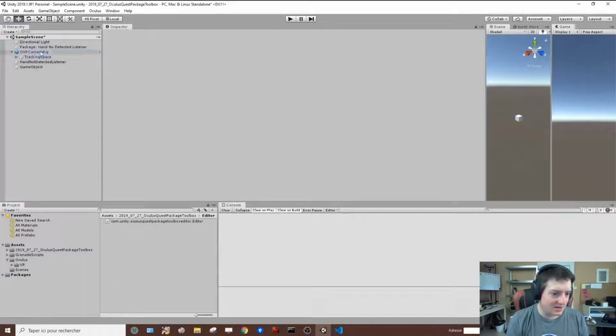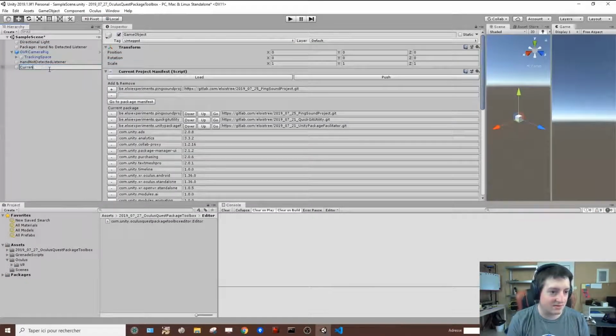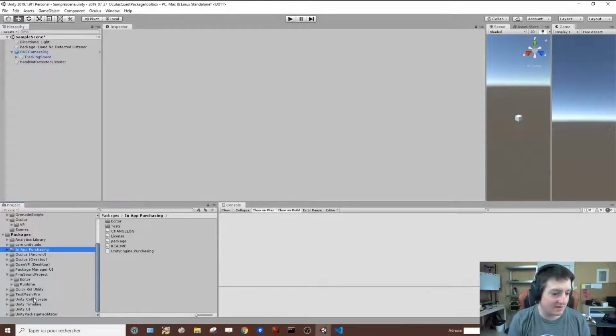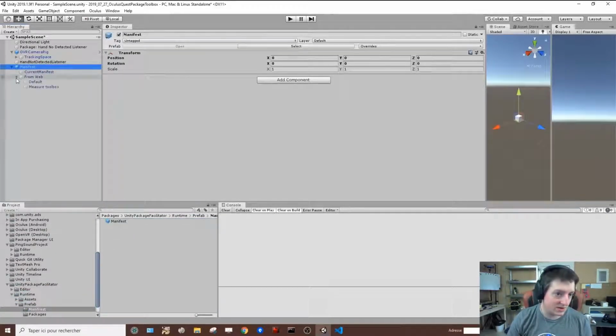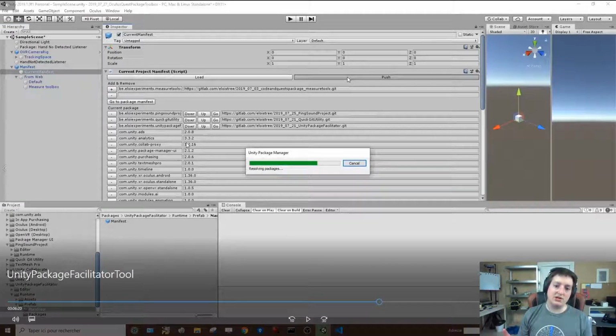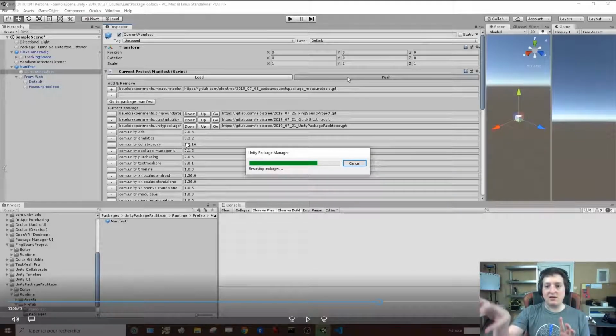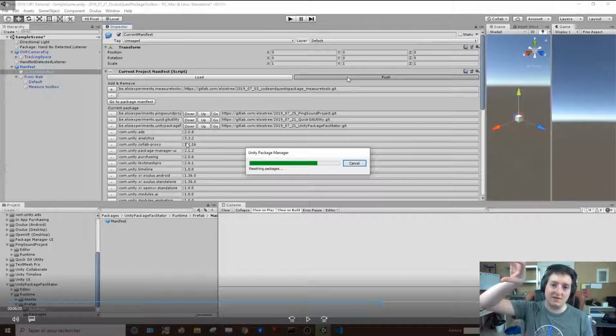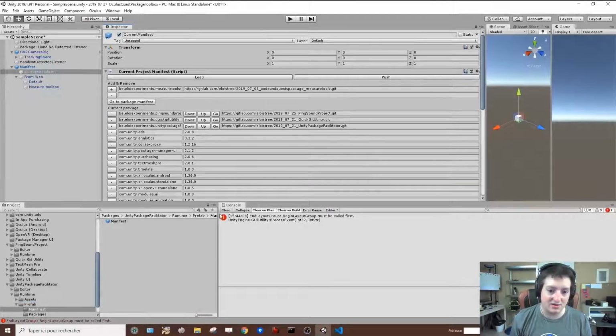Some other stuff I did: it's a prefab. I will show you. Here I can load it, see what's happening, and if you press push, it means take the new code I've added and override the package manager with it. It means also to update. So basically, if you create some code on your Git repository, it will not put the code in your project automatically. You need to ask for it, and when you press push here, it means take all the code that is online and push it into my project.